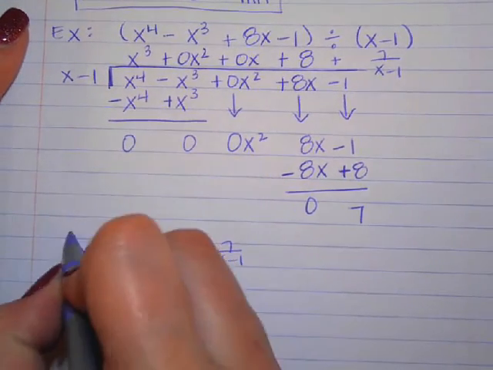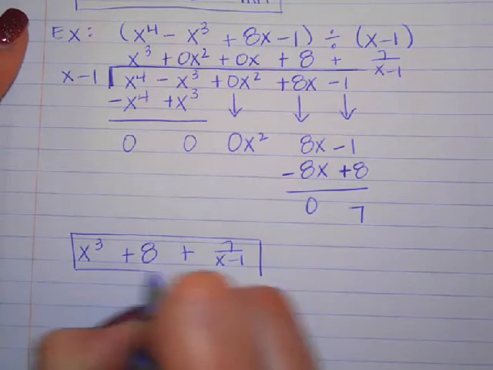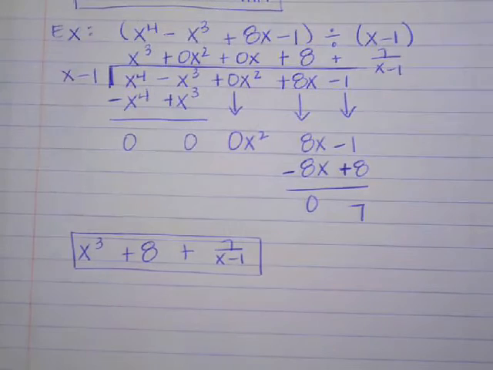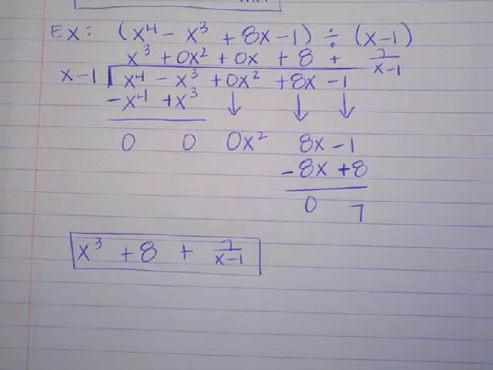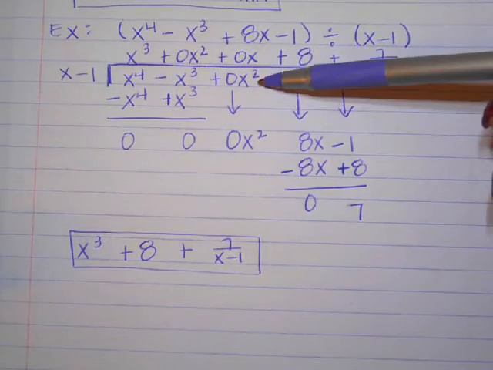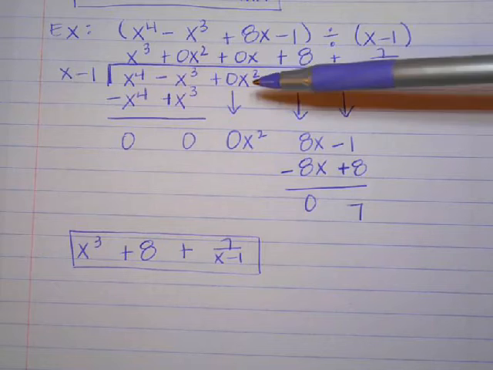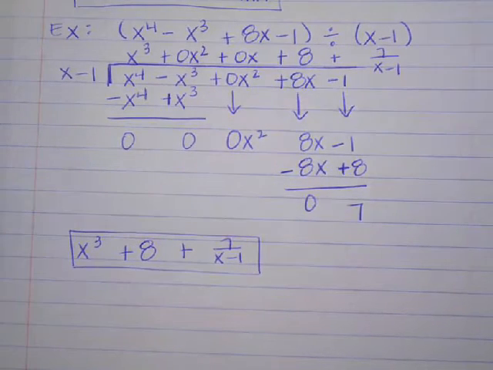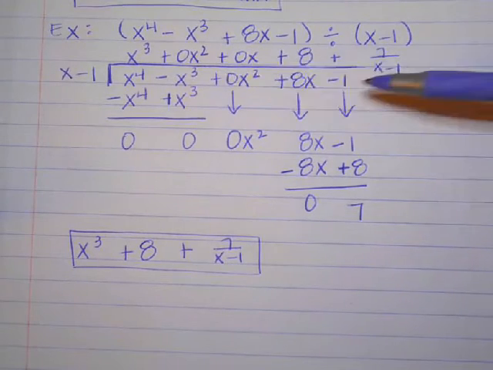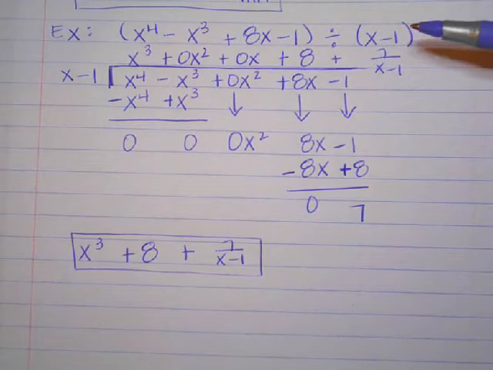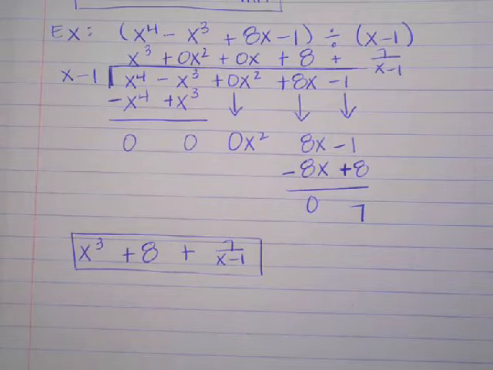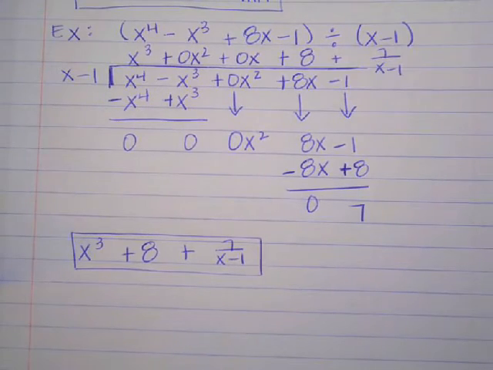Use 0x squared and 0x, just need that one. You don't need them. I mean, you can put 0x squared and 0x if you want, but typically we don't write them if they're zeros. Now, in this problem, if you had not written the 0x squared, you probably could have gotten away with it and still got the answer right. But that's not the case every time, which is why we write it, because a lot of students will forget to write it, and then their numbers don't line up right, and then they're subtracting an x squared from an x to the 3rd, and then their answer is completely wrong. Does that make sense? So we put the x squared in there so that everything can line up.